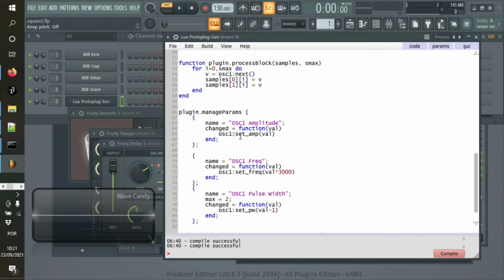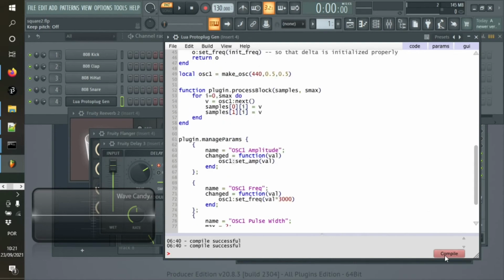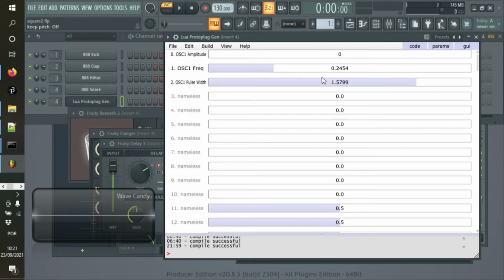Remember that. If you learn nothing else from this video, remember that if you're going to call methods on objects in Lua, use a colon. Apart from that, code is as similar to the previous one as I could make it.